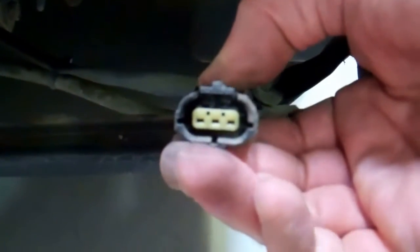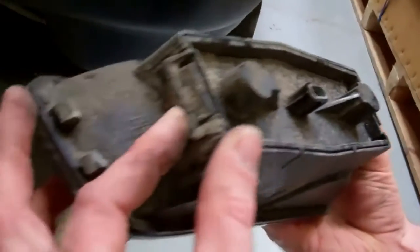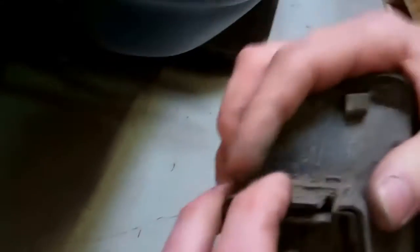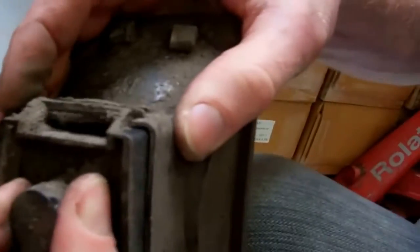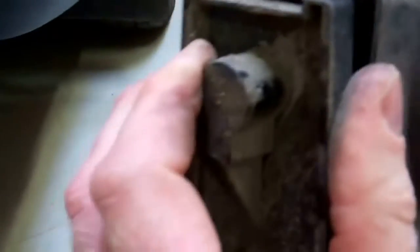If you push that down, you see how it lifts that front pawl up. Okay, and there's a little clip on the back of there. I haven't done this before so I'm making this up as I go along. The rear board looks like it's clipped in here — looks like we can press this bit in, and there we go. You can press down on this section and you've got this little fork there that does that, and it's the same deal on this side.